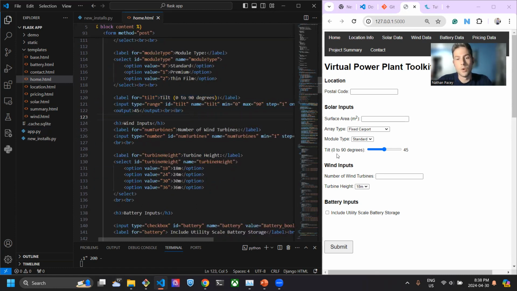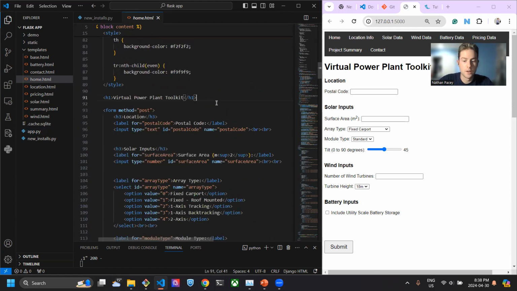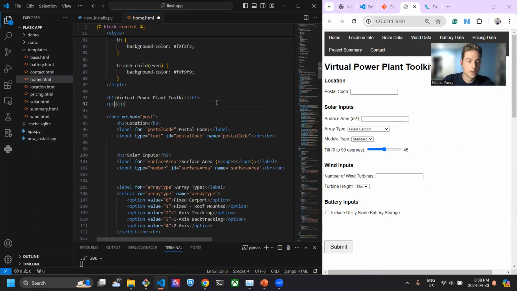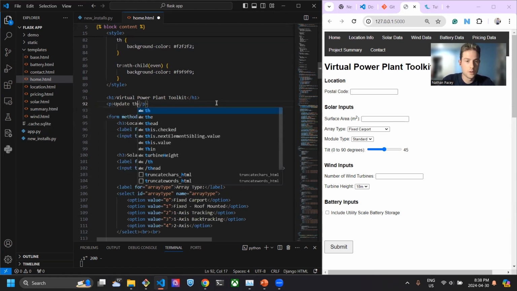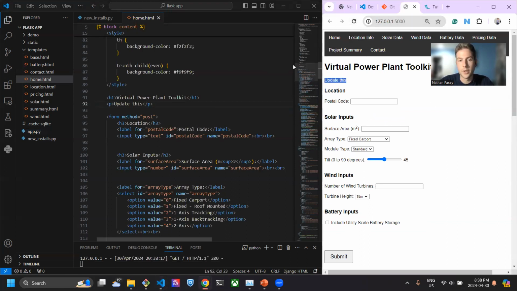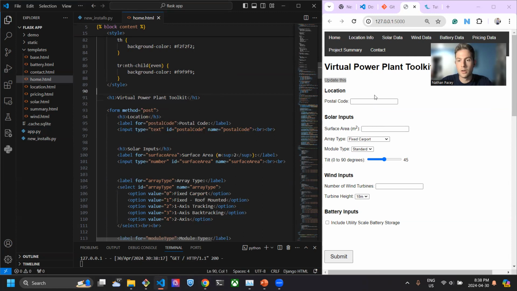Say you wanted to add some disclaimer to the top of the virtual power plant, you could add a paragraph like so. You could say update this. Now, if we save it and reload the application, you'll see that it pops up there. That's the simplest change you can make to the code: just adding different HTML text to the page itself.